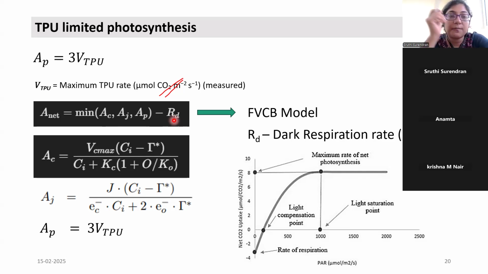So this is what the Farquhar-von Caemmerer model is based on, and it is strictly based on getting information from the A-Ci curves. Although there are some parameters that we can obtain from the AQ curve, in the absence of an AQ curve, we have to measure an A-Ci curve, and it is only from that that we can make estimates of all of these parameters.